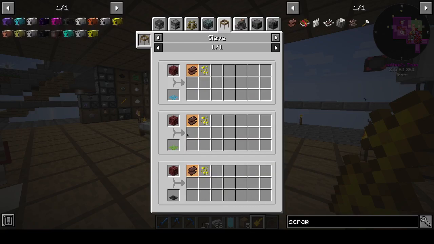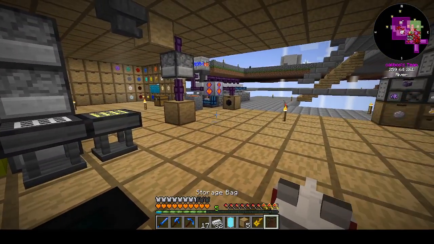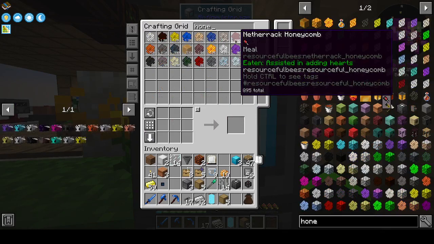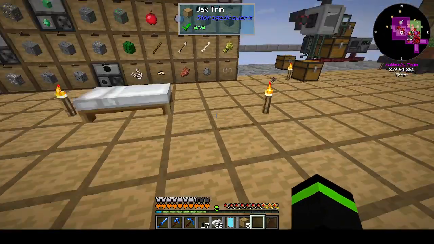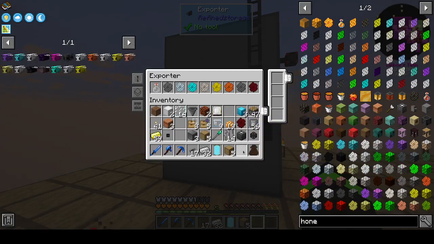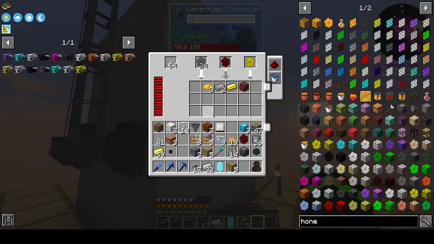The Emerald Mesh. So we need to start accumulating Netherrack as well. So honeycomb. Man, look at us having like stuff. And if we want to, we can actually set up another exporter.